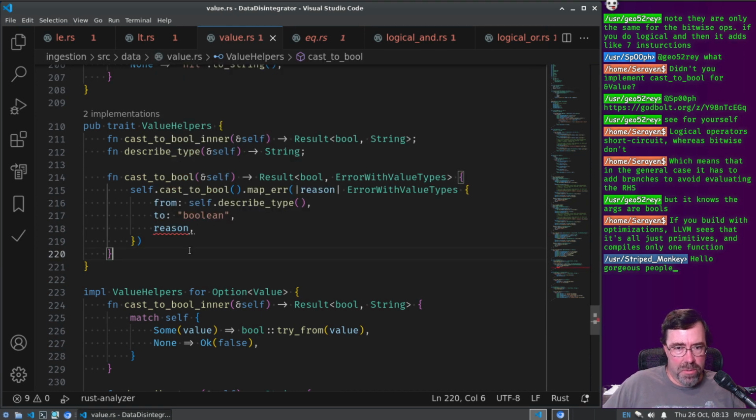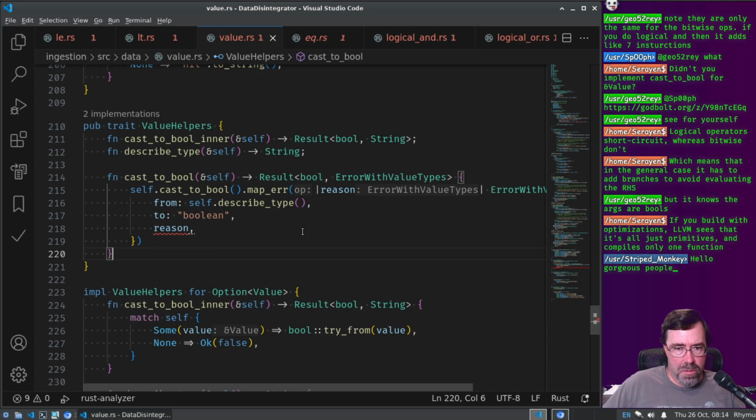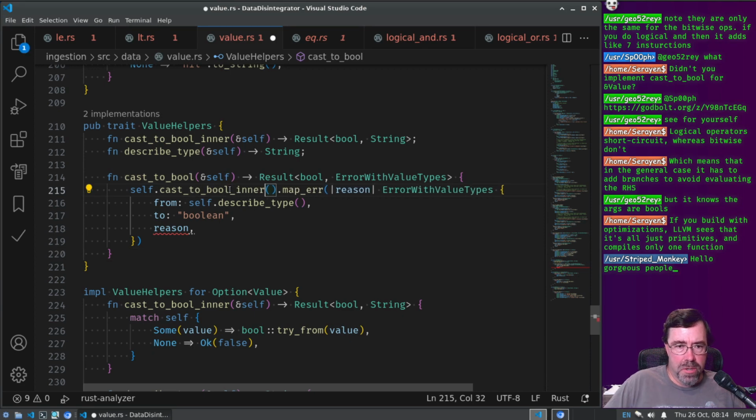Expected string. Why is it expecting string? Oh, this should be to inner.